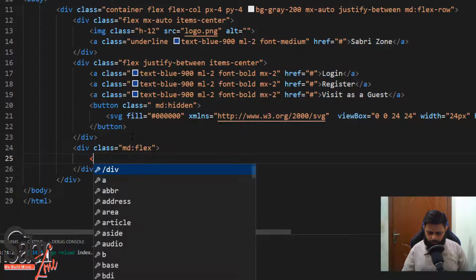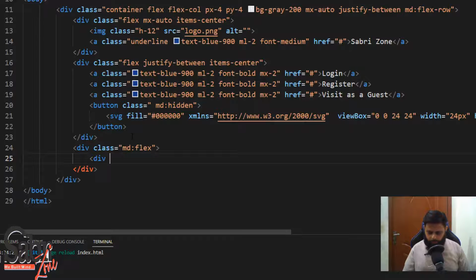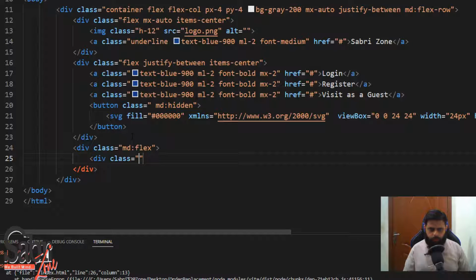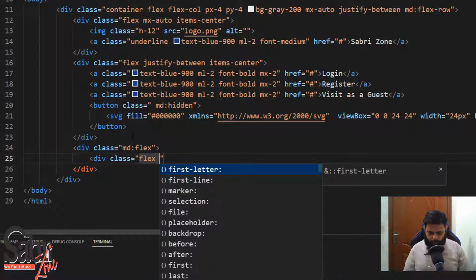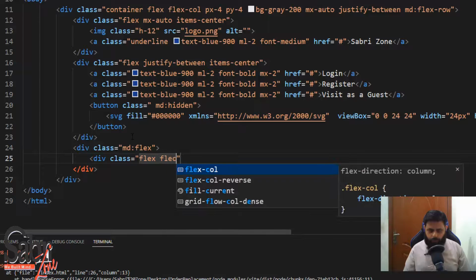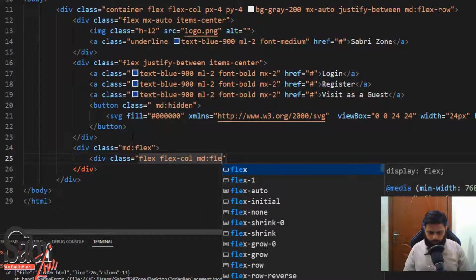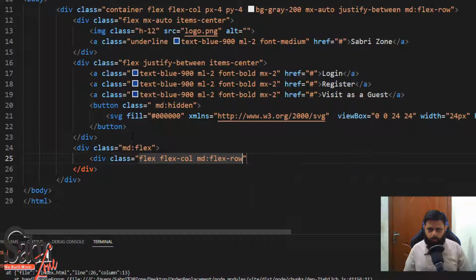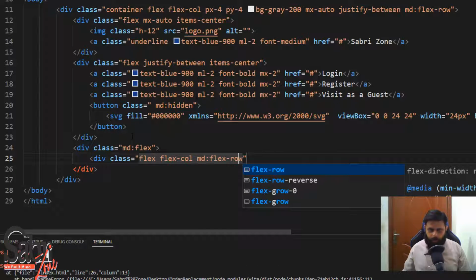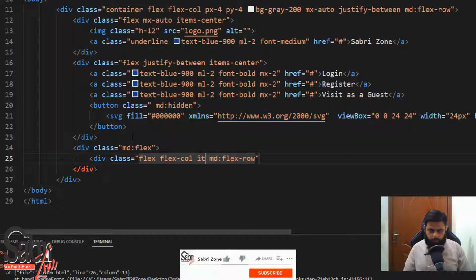Inside this div we will create another div which will contain our links, with the class of flex, flex-col for mobile view, and at the medium breakpoint it will be flex-row, and we will add items-center and justify-between. No, it will be mx-auto.